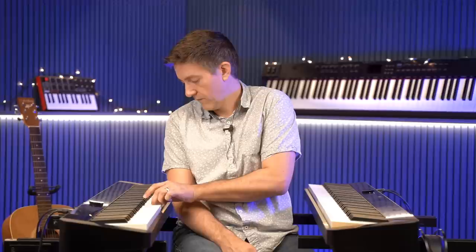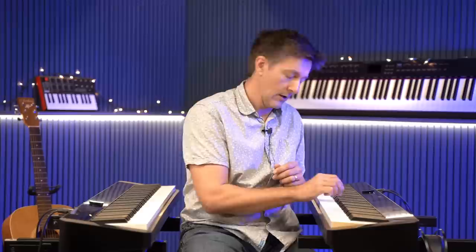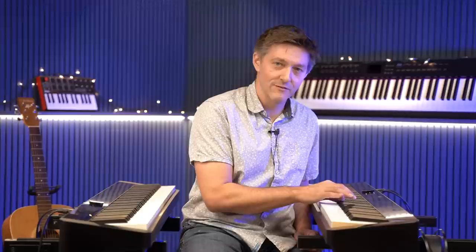Does seem tighter, and you can really feel it on the black keys. There's kind of a, you can feel it pushing in and out of its groove, whereas here, it feels like it's flexing, but it doesn't feel like it's really coming out of alignment in any way when you do that.